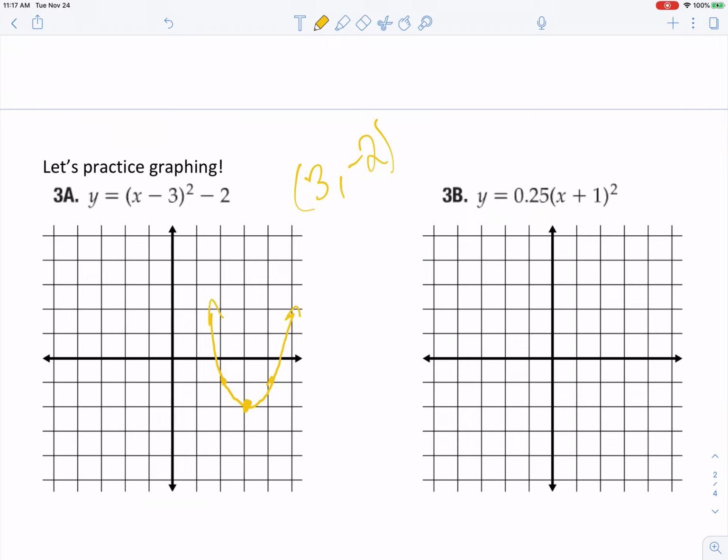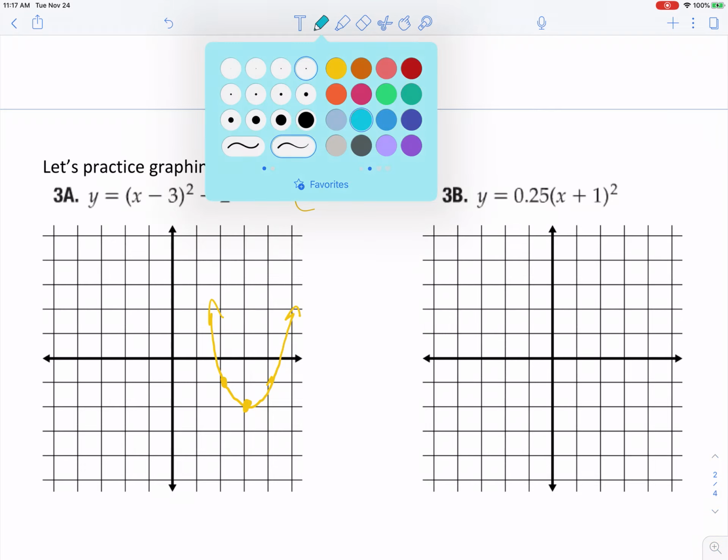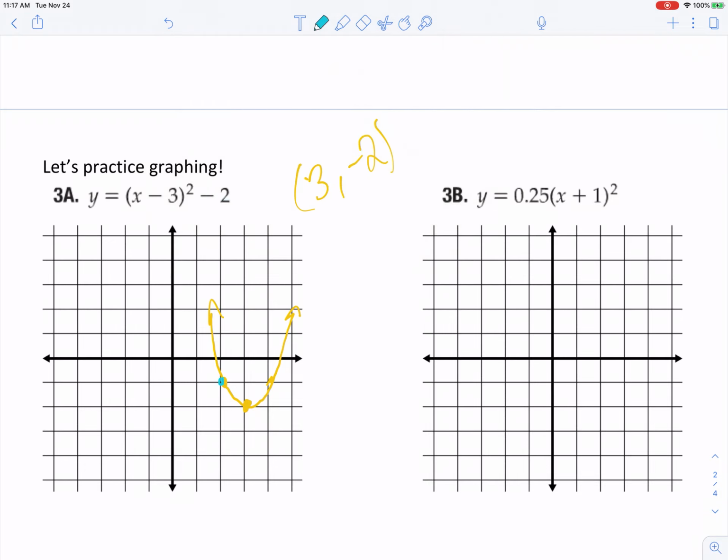If it was stretched, that means it should be skinnier. That means it'll be skinnier than these points 1, 1, or the points where it's like over 1, up 1 on either side. So if it was stretched, it would be skinny like that. If it was compressed, it just needs to be on the outside of those. Okay? Delete that stuff. Alright, so let's do another one.